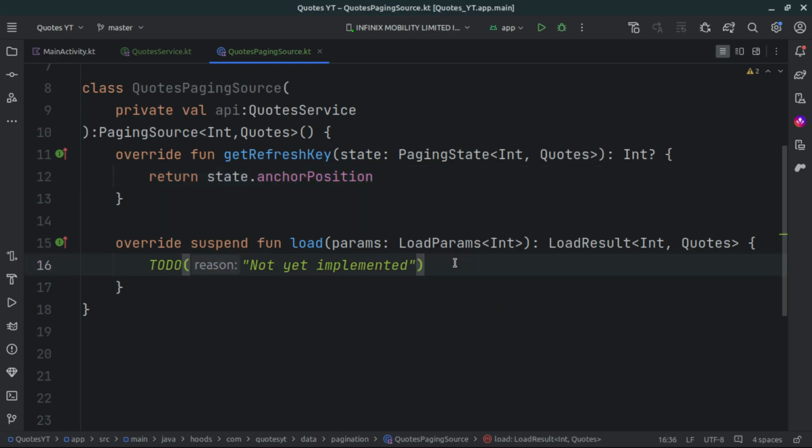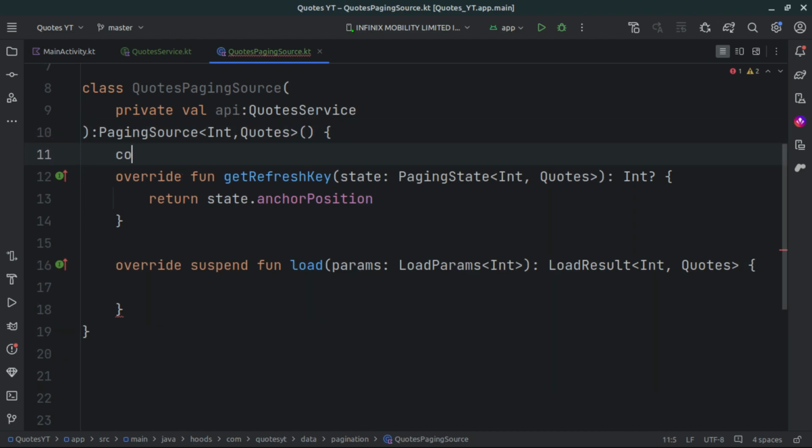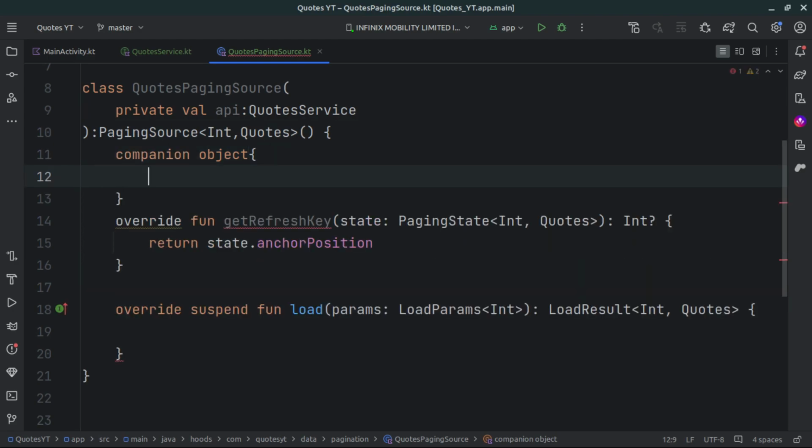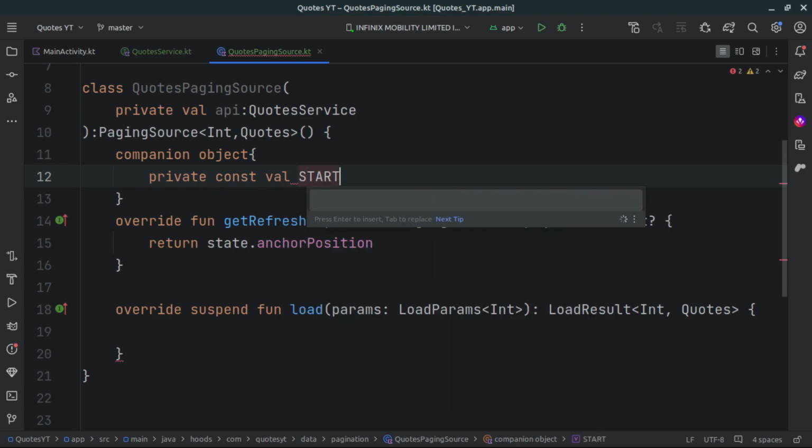Okay, so here we are going to implement the load functionality in order to get our data. Here we have to define the start key whenever we want to load. So we can create here a constant inside our companion object. So let's create here a private constant variable and call this STARTING_KEY.